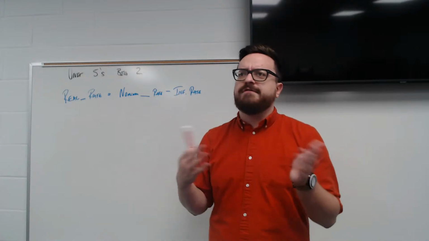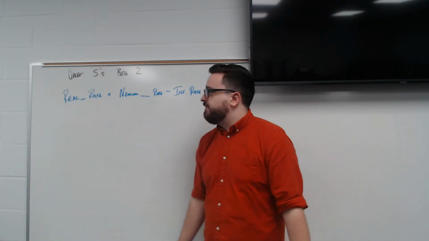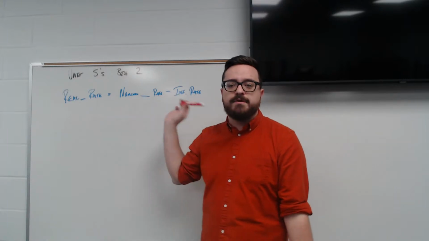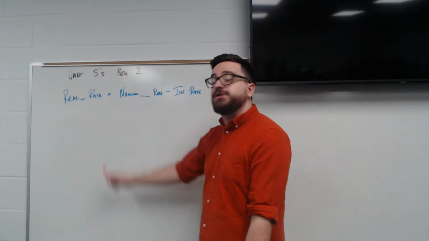If you did it on an FRQ, it would be fine. It would just get you a different answer probably, but it'd be fine. On a multiple choice question, if they tell you the nominal and the real or the inflation rate, they give you two of these three variables, use this formula. Use it every time. It saves you so much time. That's called the Fisher equation.